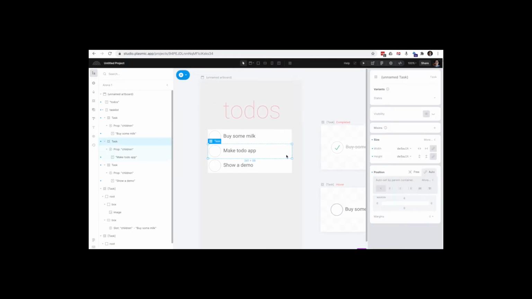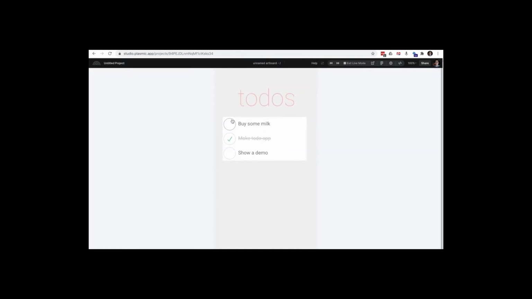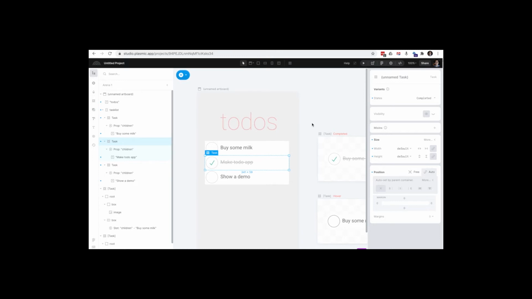Now, the thing about the variants is that they come with the component wherever it goes. So back in my main screen, I can select any one of these instances and set it to be in the completed state, for instance, just for the purpose of this mock. I can also preview this whole thing and play with it. And it's a little nuanced, but you can notice that as I'm hovering over this middle guy, we're dynamically combining the hover state and the completed state. And that, again, is just because we are just recording a set of deltas on top of the base appearance for these variants.